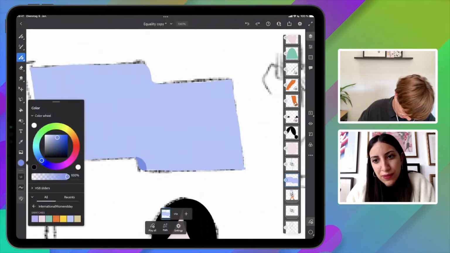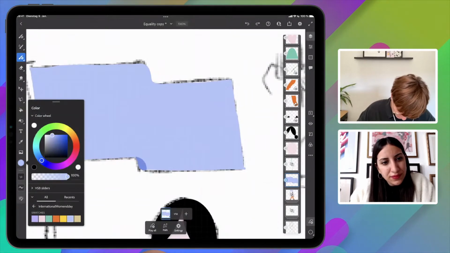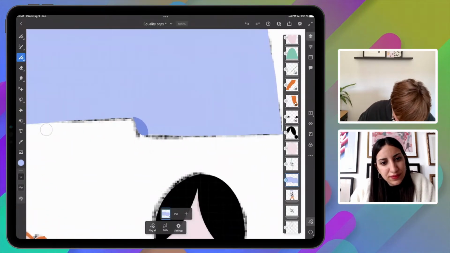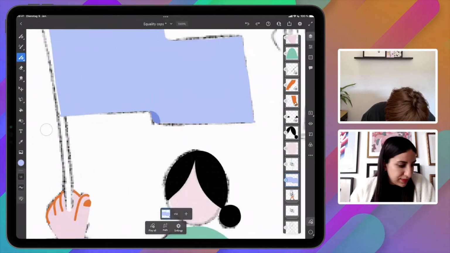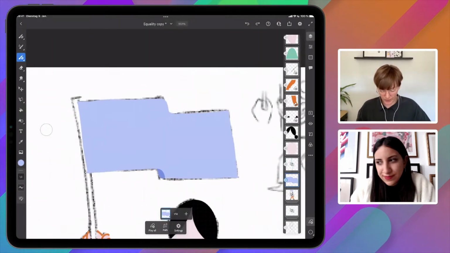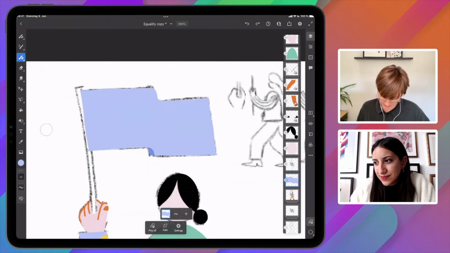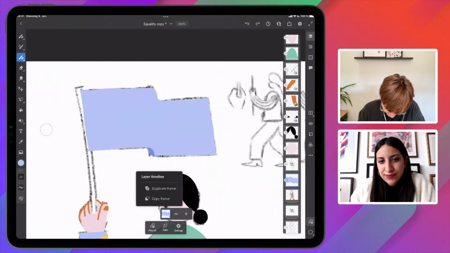Nice. Really makes a difference. I mean, you could also create its own layer for that, but I think this is too much work, so I will just bring this on the same layer. And now I want to bring this flag into movement, and for that I now duplicate this frame.